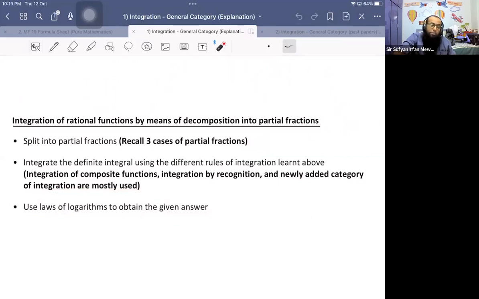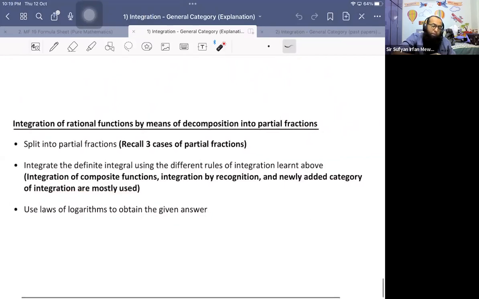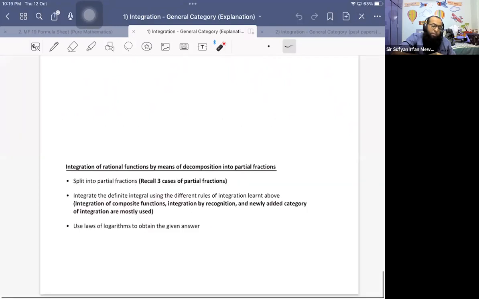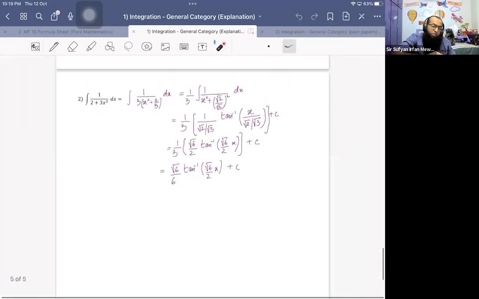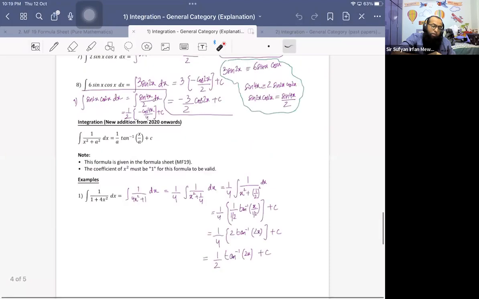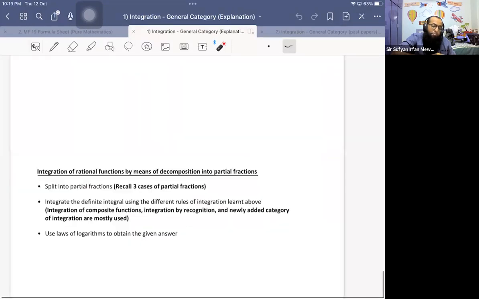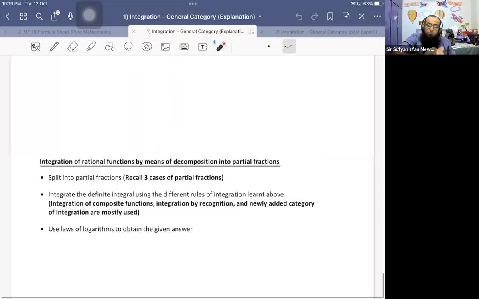Right? Now the explanations have been completed. We have completed the explanation of this general category. Alhamdulillah, all the things have been covered. Now, as far as past paper questions are concerned, I've covered several past paper questions of the integration general category in the past as well, so I am going to upload the recordings of that. I will upload the past paper file of this new topic on LMS. I will upload the recording of today's class, and then I will upload the past paper questions as well of this category.